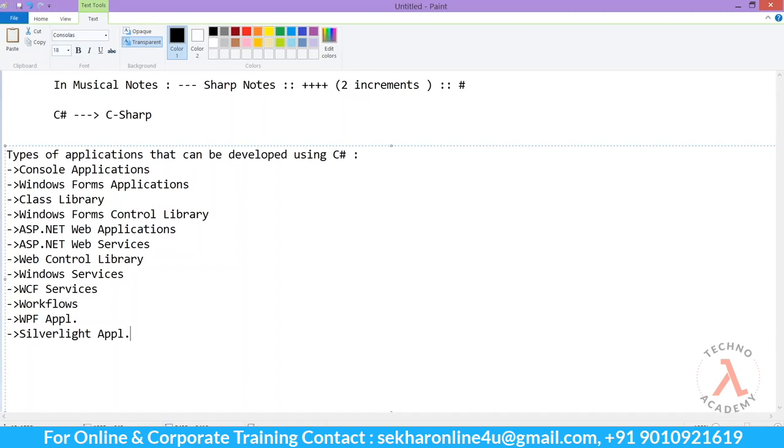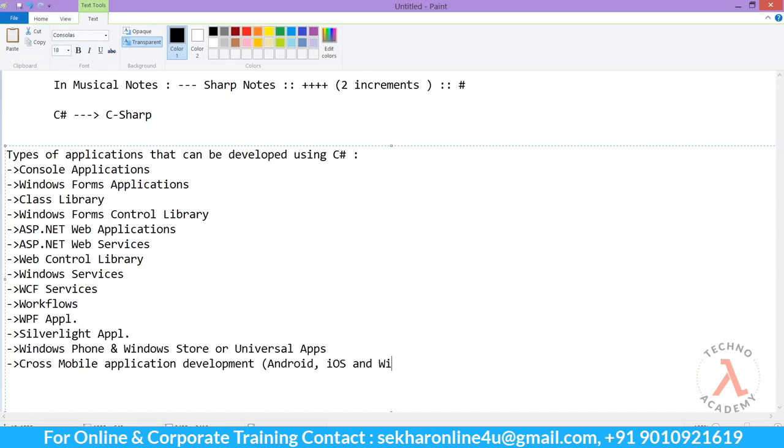Currently Silverlight is no more available, remember that. And Windows Phone and Windows Store universal applications, cross-platform mobile application development, that is native applications for Android, iOS and Windows Phone using Xamarin, etc.